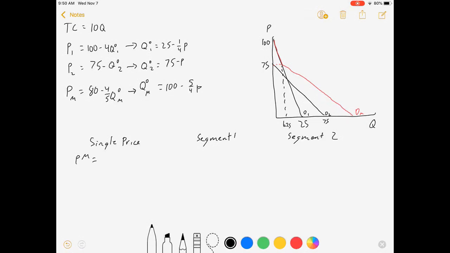P_m equals 80 minus four-fifths Q. If we double that slope, we'll get our marginal revenue curve. Remember, this is a class with no calculus. So 80 minus eight-fifths Q is marginal revenue.